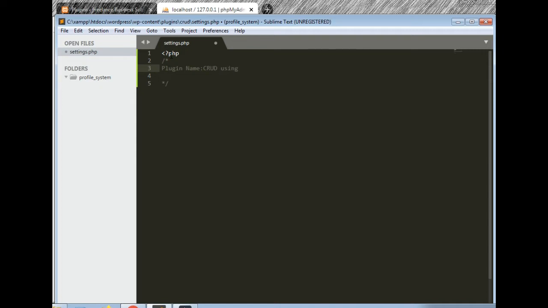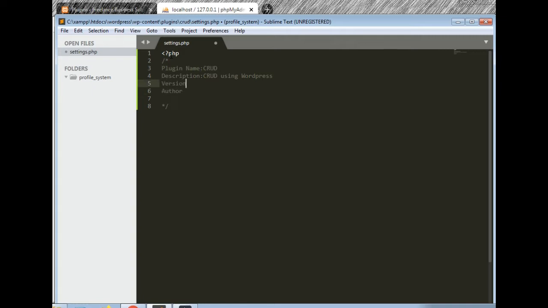Okay, this is plugin name, this is description. Second thing is description: using WordPress. Okay, third line is author, who is writing, or version.